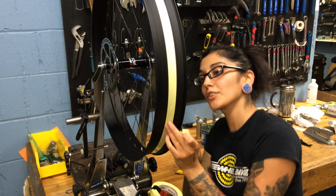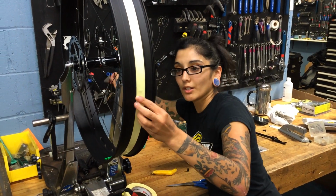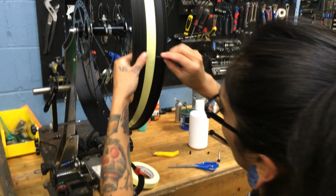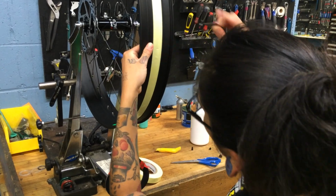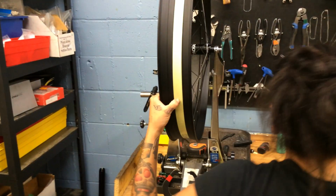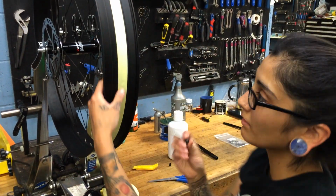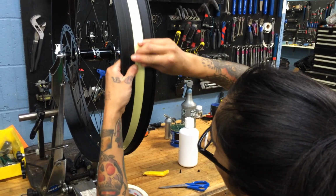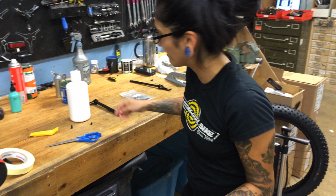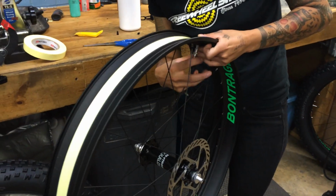So go ahead and find your valve and get a razor. You're going to want to cut a little cross hatch into that hole so you can put your valve in there. Just get that open. So you get your Bontrager tubeless valve. Stick that right in there. Easy on the rim. Get your nut put on there.